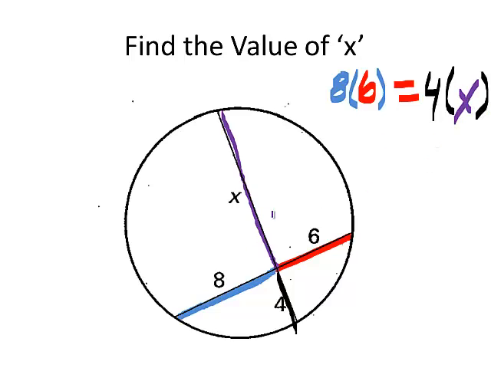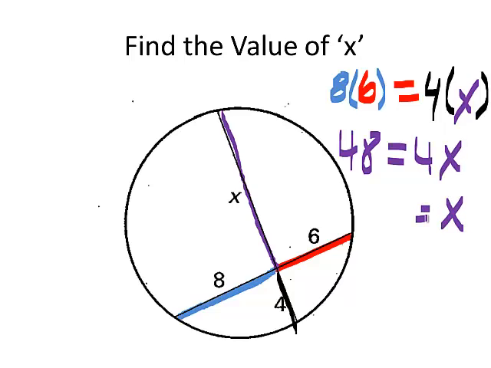So the main thing to keep track of with this, in terms of algebra, is that you could have something a little more complicated here. You could have a binomial, which means you might have to use FOIL in some cases. So just keep track of that. But we're trying to find the segment length of x. So multiplying this, you get 48 equals 4x. Divide, you get x equals 12. And you're done.